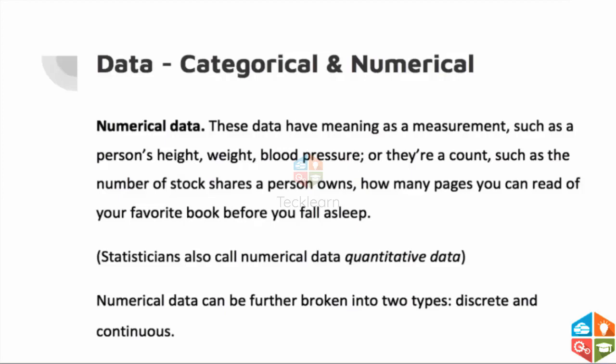Now again, this numerical data we could say has two types, discrete and continuous. The discrete data represents the items that can be counted. They take on possible values that can be listed out. The list of possible values may be fixed or finite, or it may go from 0, 1, 2, and on to infinity, making it countably infinite. For example, the number of heads in 100 coin flips takes on values from 0 to 100.